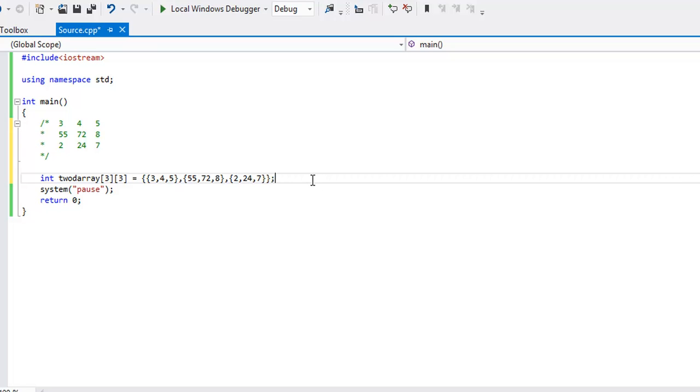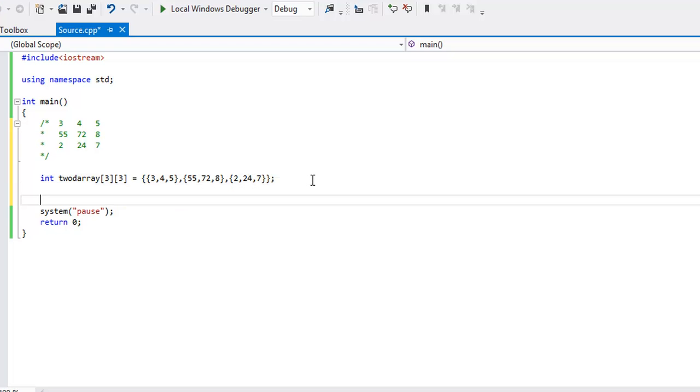Alright, so now we have our 2D array. And how do we access elements out of this array? Well, that's pretty simple, but one thing to keep in mind from what we did last tutorial is we can't get the nth element. What I mean by n is the size of the array. So it says 3, but we can't access the index number 3, because remember, we're counting 0, 1, 2. That's the 3 indexes we can access. So the biggest one we can index is 2.